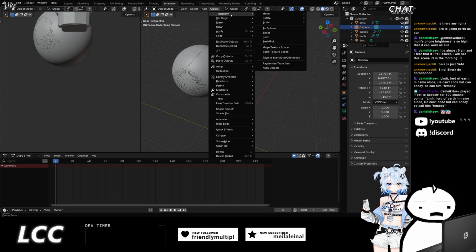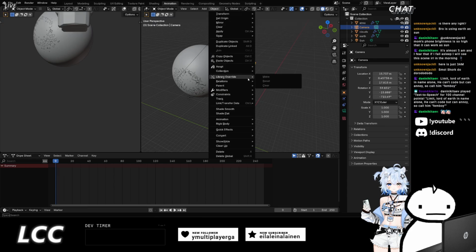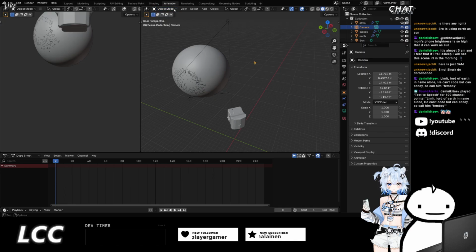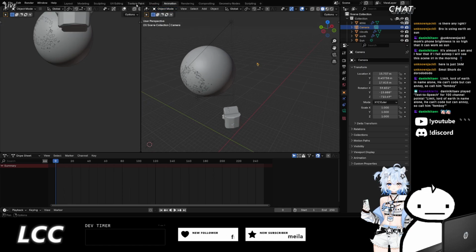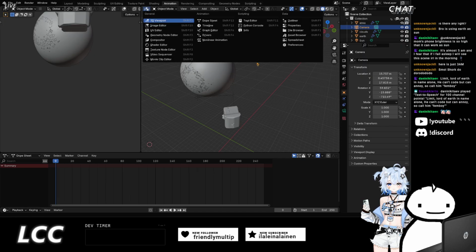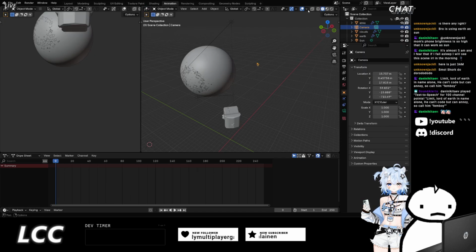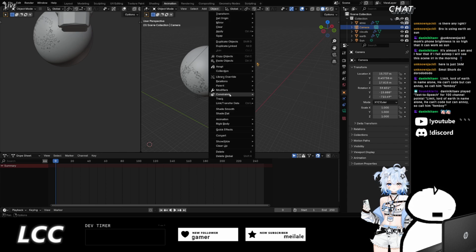Oh my god, man. I can't figure out how to move this thing. Why can't I move you? I really should be watching fucking videos and tutorials on how to do this instead of trying to raw dog this for the stream.